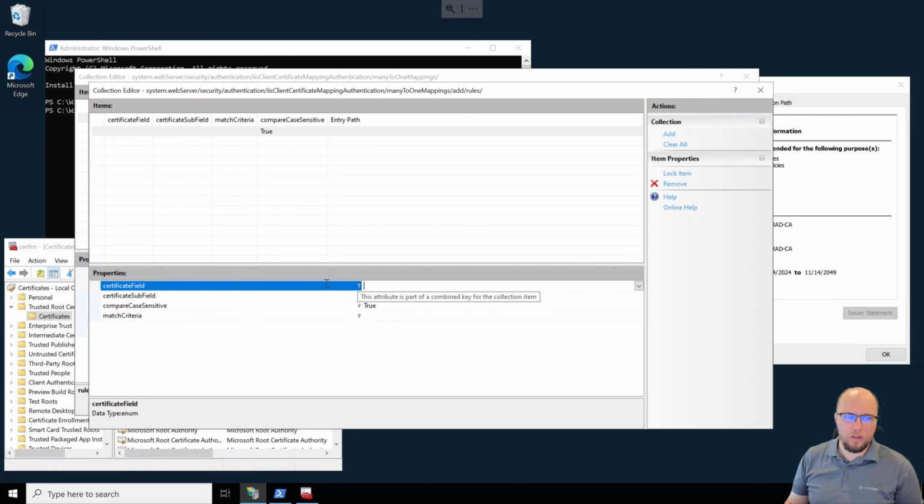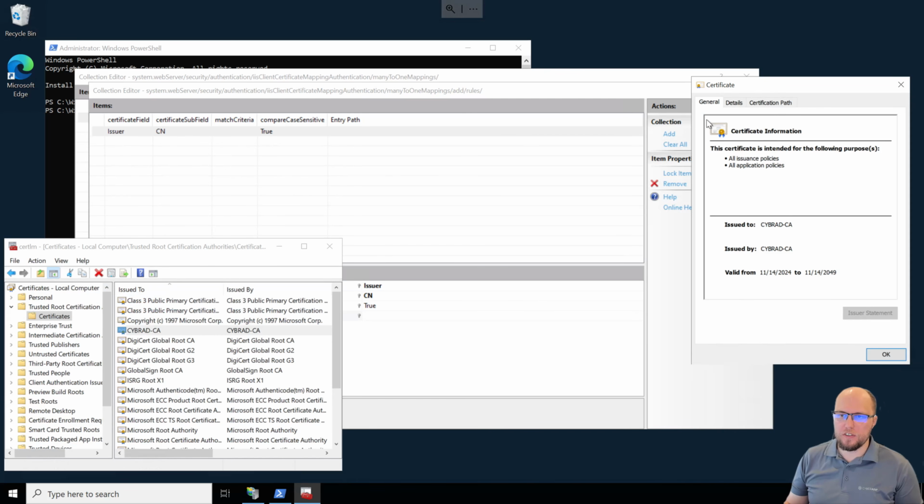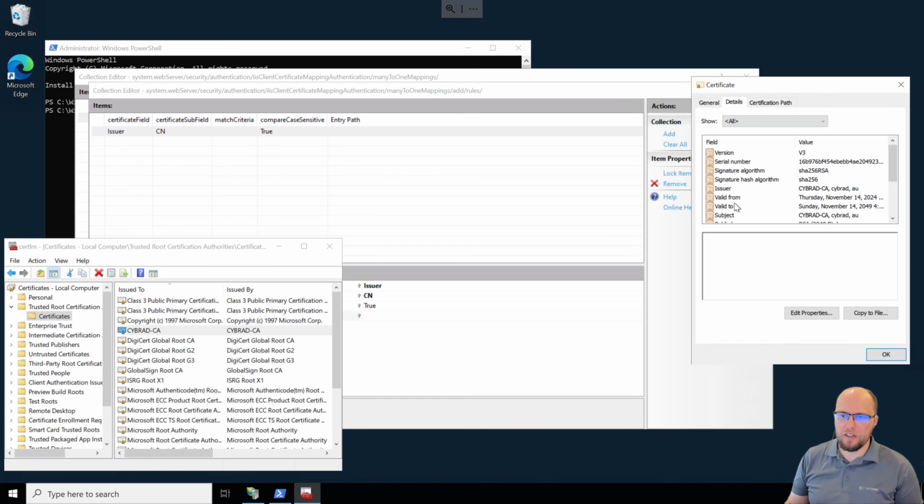So the certificate field that we'll match this to is the issuer. The certificate subfield will be CN. And the match criteria will be the certificate here. So if I go to the details tab in the certificate, and if we click on issuer here, we can copy the CN here.